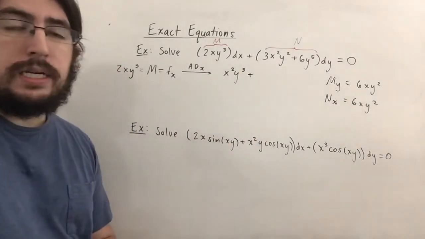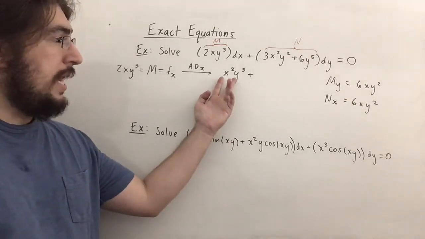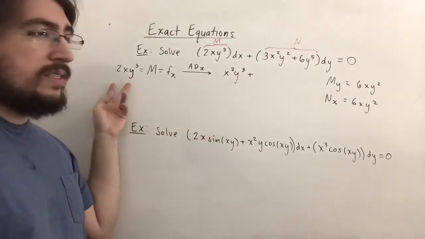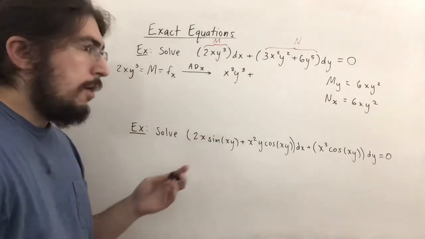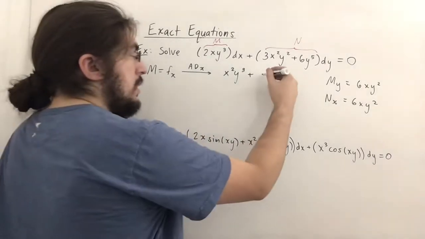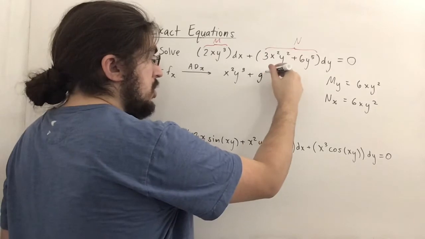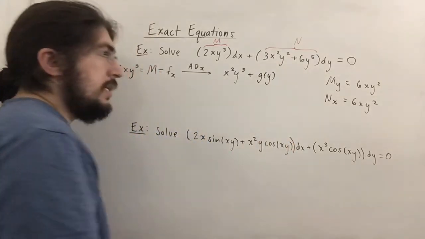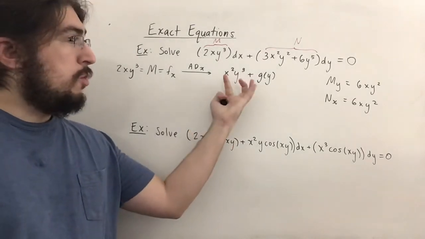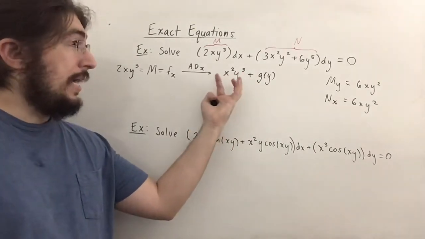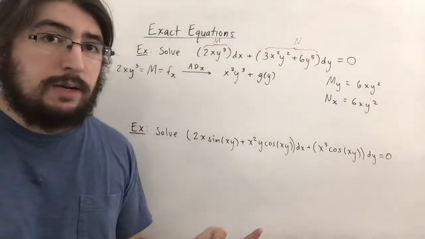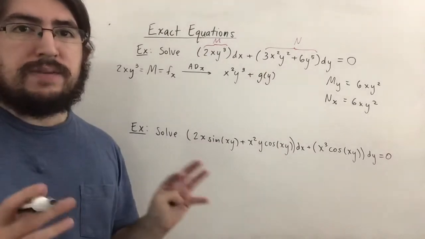Before I write the constant, let's verify. The derivative of this with respect to x: the derivative of x squared is 2x times the constant y cubed, which indeed gives us 2xy cubed. But now that I'm going to write the constant, you expect me to write c possibly. But I'm not going to do that. I'm going to write some letter I haven't used yet. Let's use g of y, because a function purely of y is a constant in the eyes of x. So the derivative of this with respect to x would be exactly this, because the derivative of this term ends up being 0, since it's purely a constant in the eyes of x.